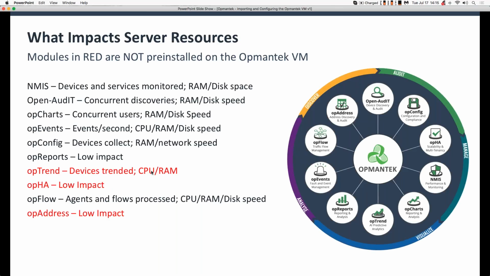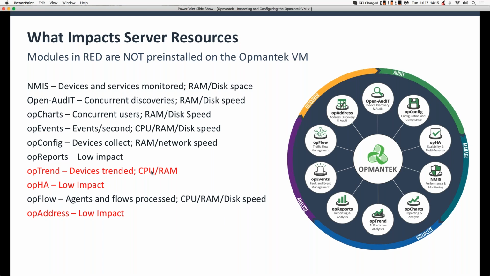So what are the things that impact server resources and server sizing? When it comes to resizing the VM, you have to understand which Opmantek products you're going to be using, and how they're going to be used. So how often are they going to be used, how many devices, how many services, how many concurrent discoveries.